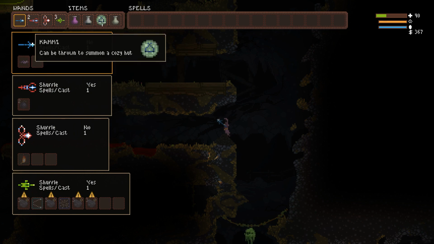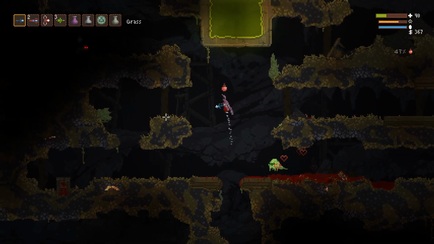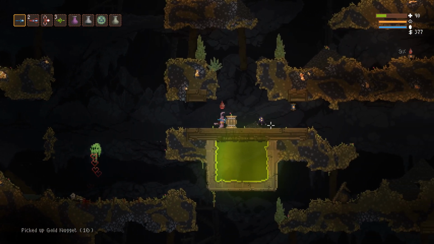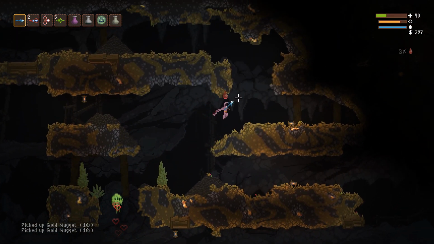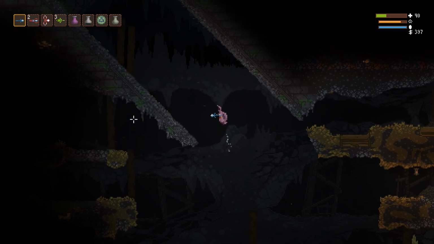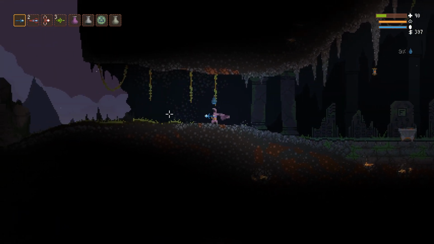Alright, I guess I should... What does this do? Can be thrown to summon a cozy hut. Okay. Well, I'm into that. I mean, do we want to just go up top now? Because if we do, we could do that on the surface, where if it does something wild, or if there are guys in the hut or something, we'll have places to run. I feel a little claustrophobic in here. I guess let's do that. Let's go up top. I think we're ready-ish to try to get the orbs up here. I don't know. We might just get the one on top of the pyramid.